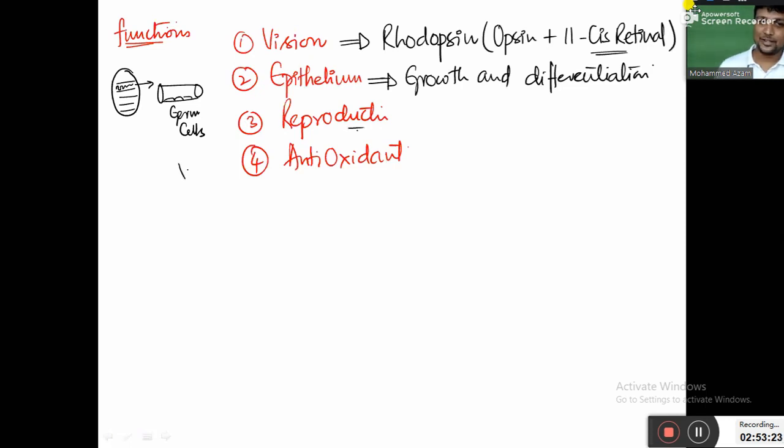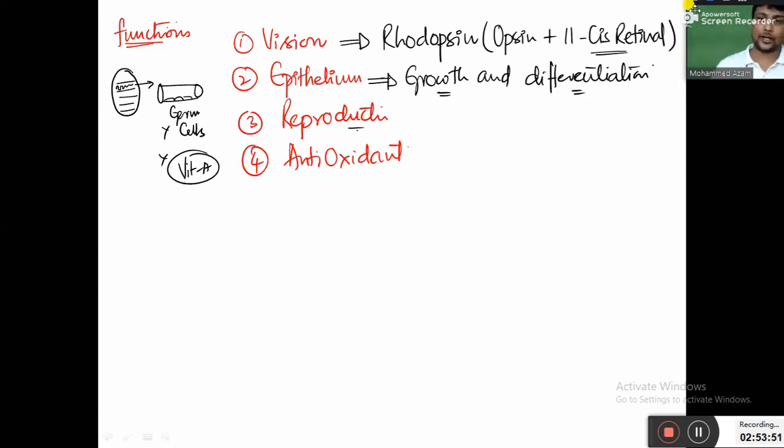Come on. If there is no proper vitamin A, germ cells will not multiply properly, will not grow properly. Why? Because for growth and differentiation of the epithelium, what do you require? Vitamin A. No vitamin A, no germ cells growing, and we know germ cells are the ones which are going to form spermatozoa. No spermatozoa, the male will become infertile. Oh my God, take care about that from today onwards. Vitamin A deficiency can also lead to infertility, required for reproduction.